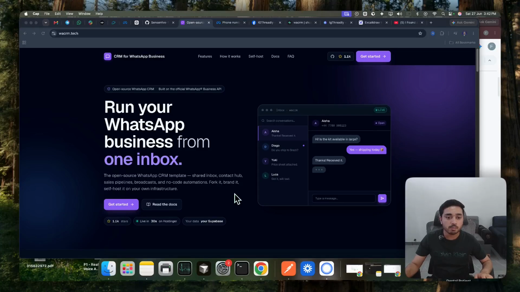I have been setting up WACRM and there was one thing that was missing, which were AI agents. And I wanted to extend it to also support Vercel, so I can deploy it on Vercel, which is a serverless platform. So I had to make some changes. Let me actually first show you how it's working.